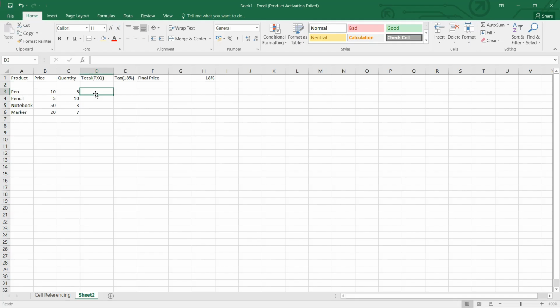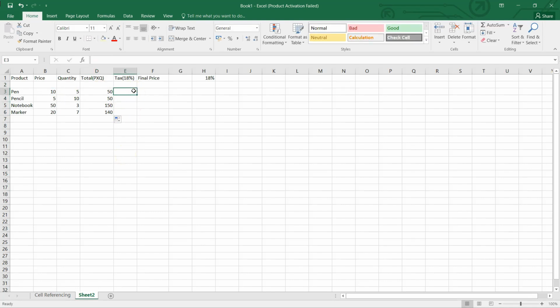I hope you all have guessed it correctly. Here, we'll use a relative cell referencing. My price will be multiplied to the quantity. So I'll just use the cell of price and the cell of quantity and get the answers over here. Similarly, I'll just simply drag it so that rest of it gets calculated.